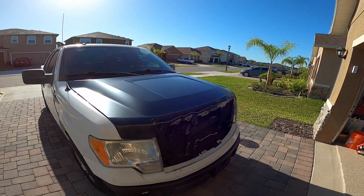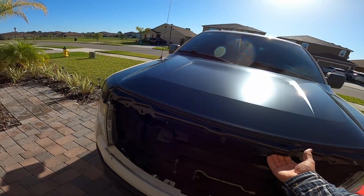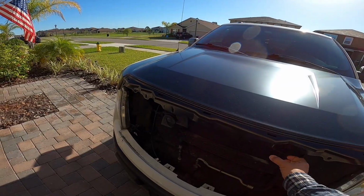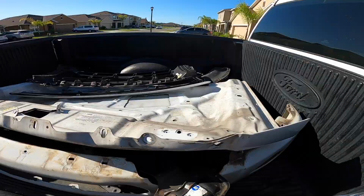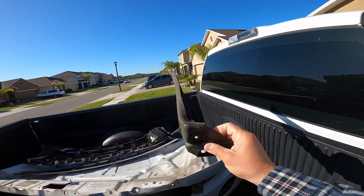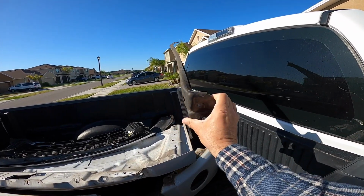We could barely see, and even with lights, it's just horrible working in the dark. But I need to get these new grill mounting brackets. There are 2 brackets that kind of come down like this that hold the grill. I'll show you these. These are the parts that I'm talking about. These are the grill mounting brackets. These things were all bent up.